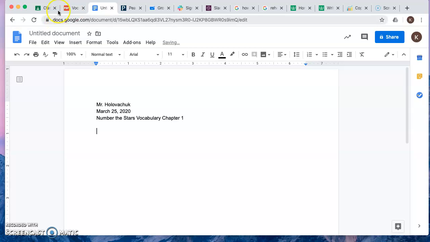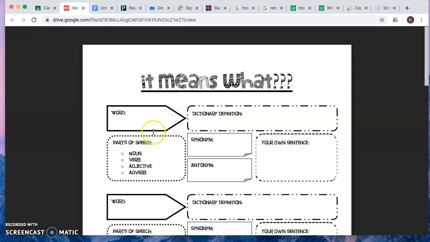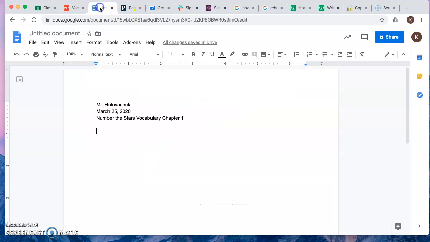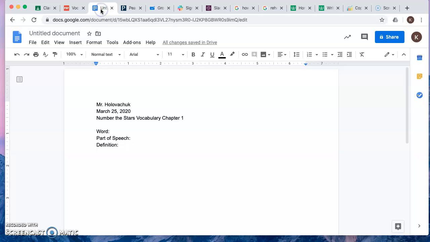Then we go back and look at what we are being asked to do: the word, definition, part of speech, synonym and antonym. So we can do the word here, part of speech, definition, synonym, antonym, and a sentence.